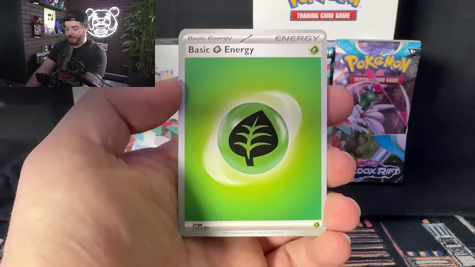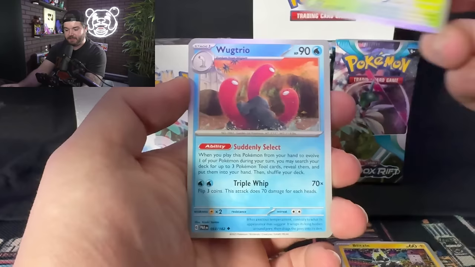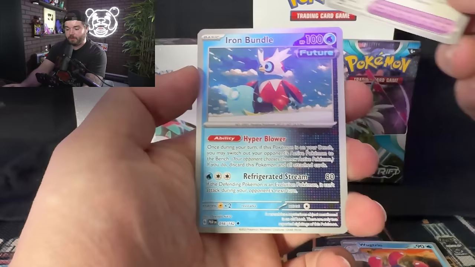Gibble, Panpour, Blitzel, that's a cool looking art. Bounsweet, Wugtrio, oh my god. That art is never not shocking to see. Tactical Machines, oh my god, like the game. TMs. What the hell is that? Iron Bundle Future.